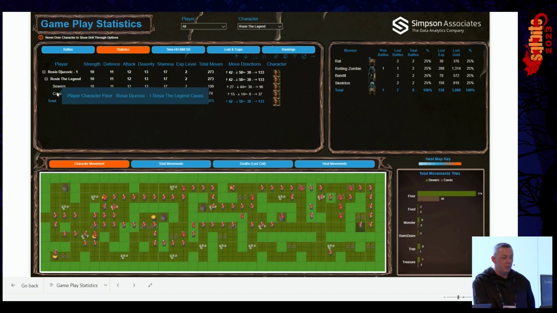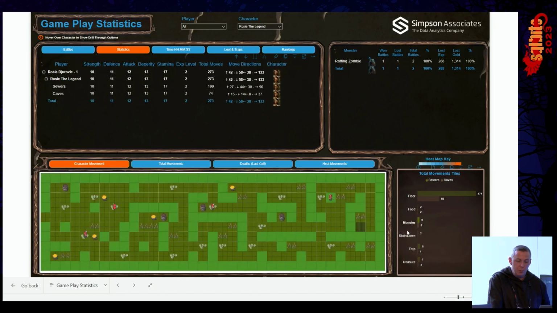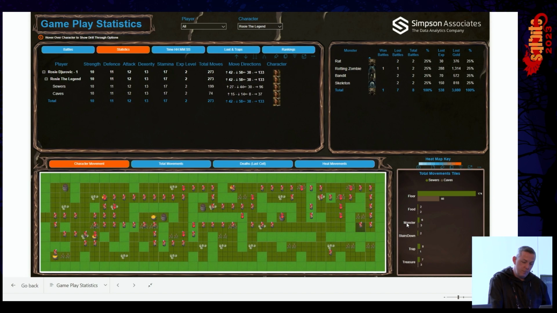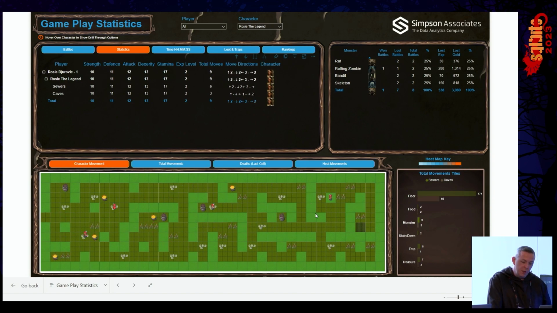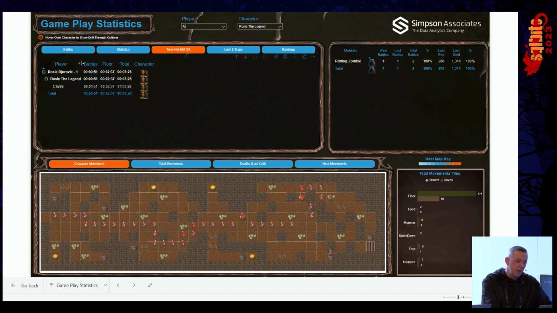So in this one you can see there was caves. So you can see all the movement down here. It highlights and shows you on the floor how many movements on the floor, normal floor tiles, how many foods they've picked up, monster tiles. So click on a monster. Wrong one. It's showing me on these. If I click on cave, it'll show me the cave ones. I have got times and battles and floor times. So I can see my battles. When there's more, I deselect one.